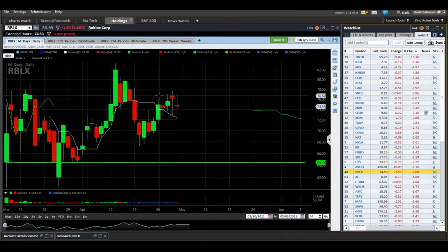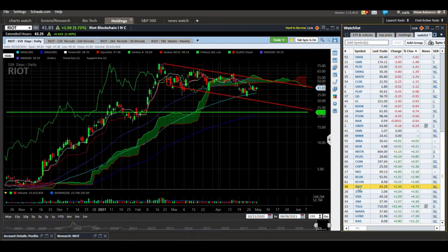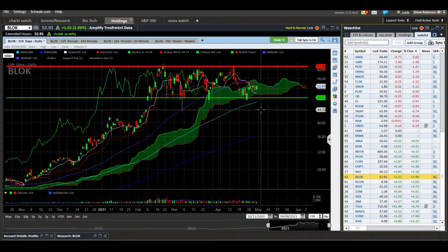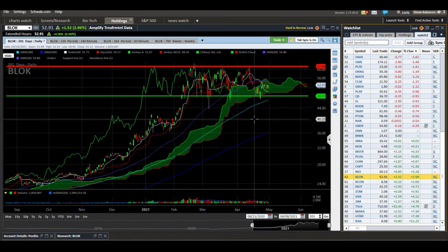Let's get to some crypto-related stocks. RIOT is sort of trading in a descending channel here. We bounced from the bottom of the channel and came back up to test this area. I believe these are going to be rolling over in a long-term downtrend. BLOK is sort of in this consolidation pattern, but the cloud is twisting and turning red. I'll be watching to see if price breaks down below the bottom of this channel — I think this has quite a ways to drop if and when that happens.